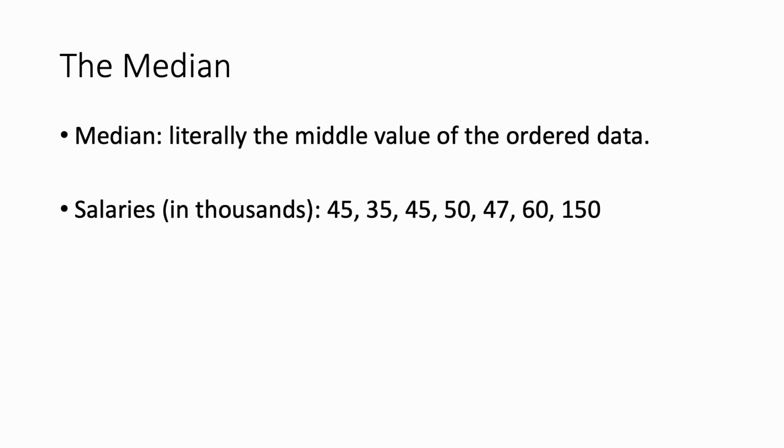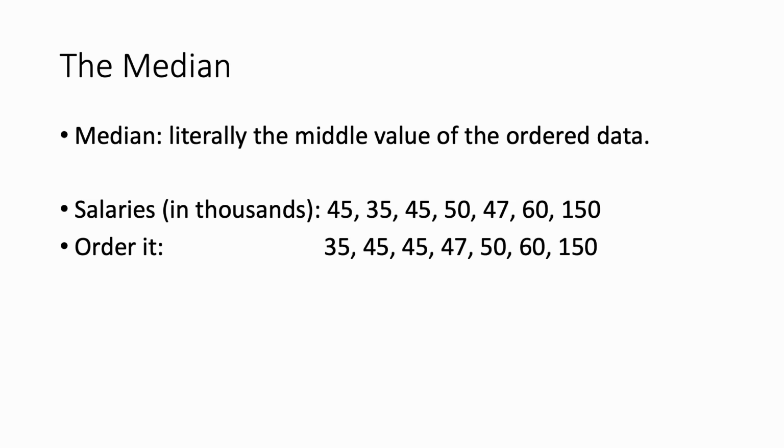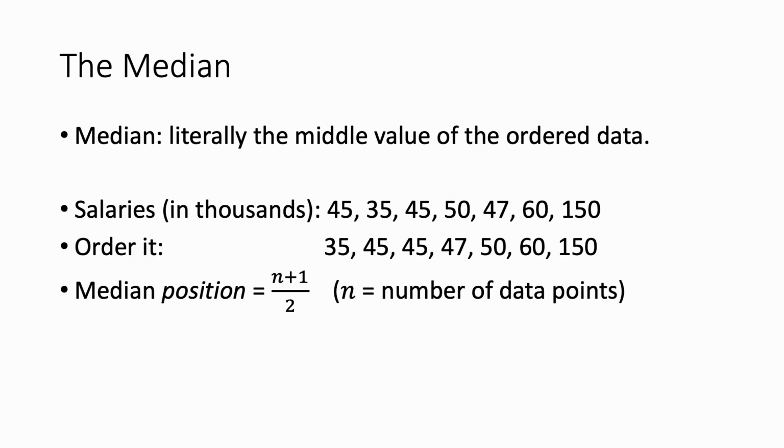Because we have an odd number of values, we simply put them in order and pick the one right in the center. Being an odd number matters because there's only one value sitting in the center. Now we must determine the middle position at which the median exists. Even though we have picked the middle value, I still want to give you a formula that works nearly all the time. To compute the median position, we use the formula n plus 1 over 2, where n is the number of data points.